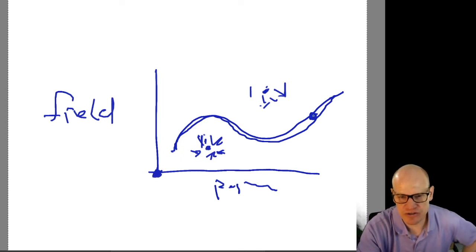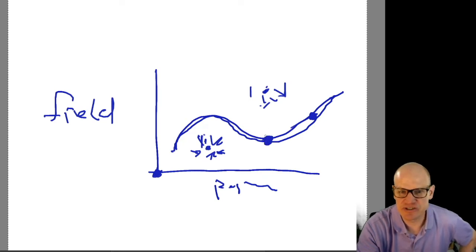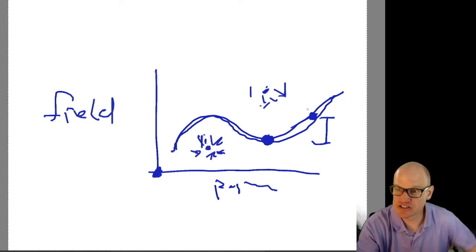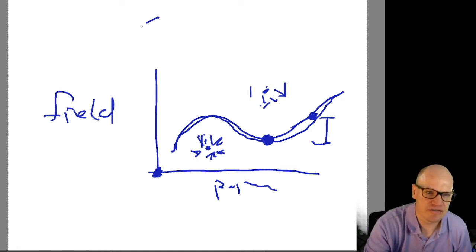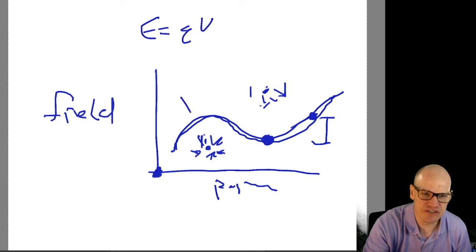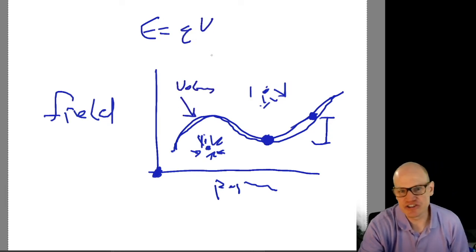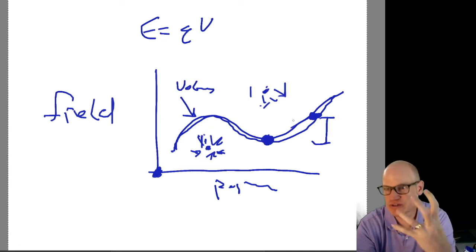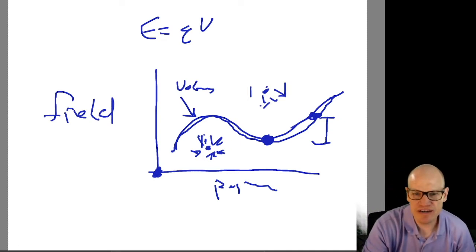So now you place your charged particle in this field, and the way that the charged particle is going to respond is it's going to seek the lowest energy state that it can find, certainly the lowest nearby energy state that it can find. So this particle will tend to drift towards a minimum energy. Here, in this case, you have this field. The energy is the charge that it has coupled to that field. So in the case of electromagnetism, it's Q times the voltage. This curve right here is the voltage. And the charge that you have is the charge associated with that particle, whether it's an electron and has a negative electric charge, or whether it's a collection of electrons or a collection of protons. And it will have a tendency to drift towards a minimum in that field.